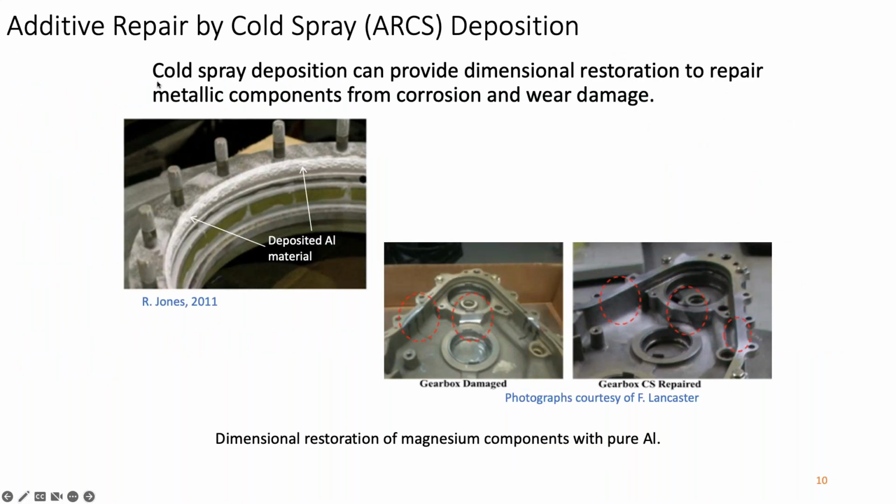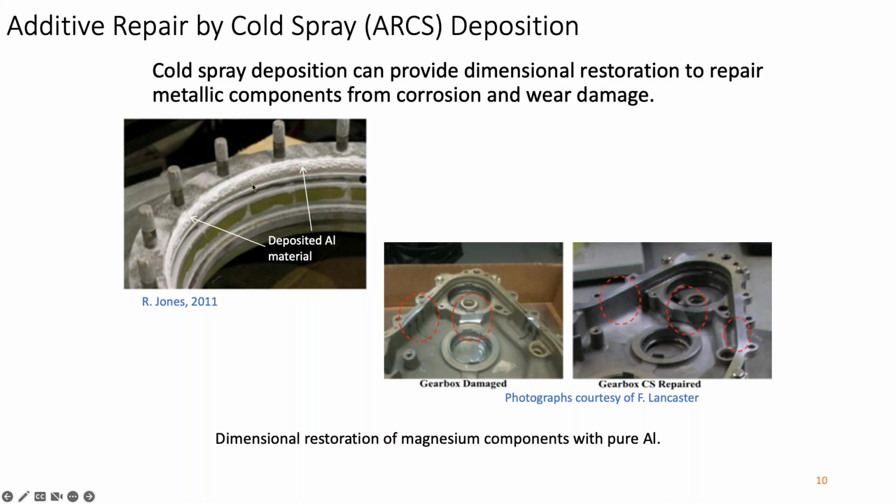Okay, so now I'm going to back up and say, well, why would I care? Why would anybody want to do this? Well, it turns out that cold spray is really being widely applied now successfully in a number of important applications. There's an approach that I call additive repair by cold spray. You've probably heard of additive manufacturing. Well, in additive repair, you're adding material back in that's been lost to corrosion or wear damage.